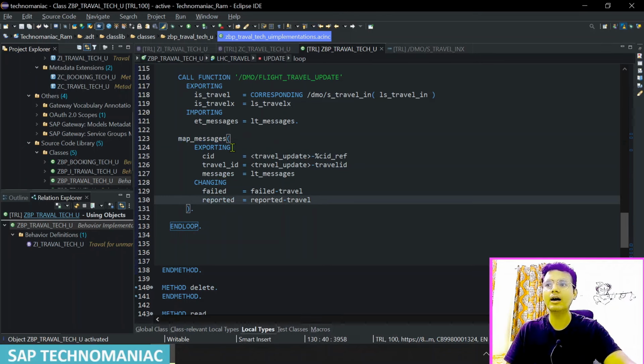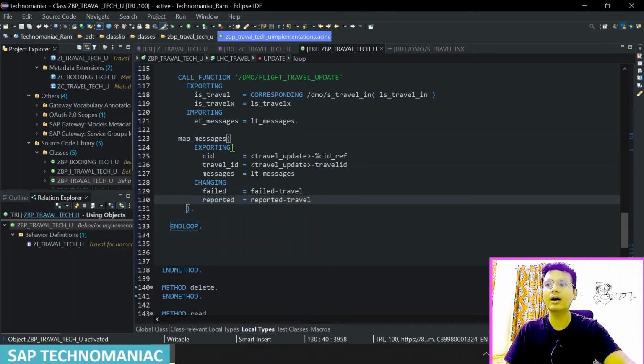Control V, and that should come from our travel underscore ID. And the same thing we have to pass, Control C here as well. We have passed the CID, we have to pass the travel ID as well. Control V. And we can make the CID optional. Sometimes we will not have a CID, so we have to make it optional, and we will not be able to pass the CID when we do the delete operations or some other operations and actions. So that is how we have to change the map messages.